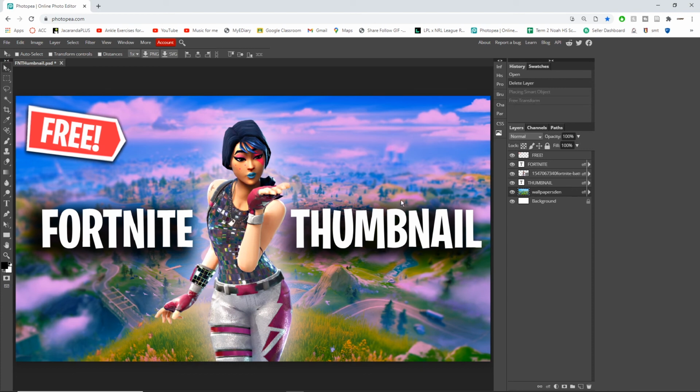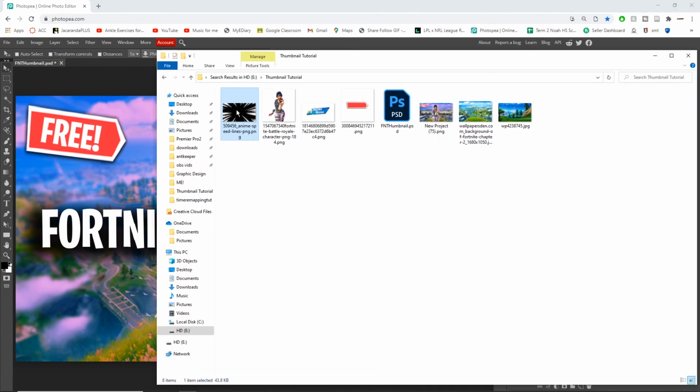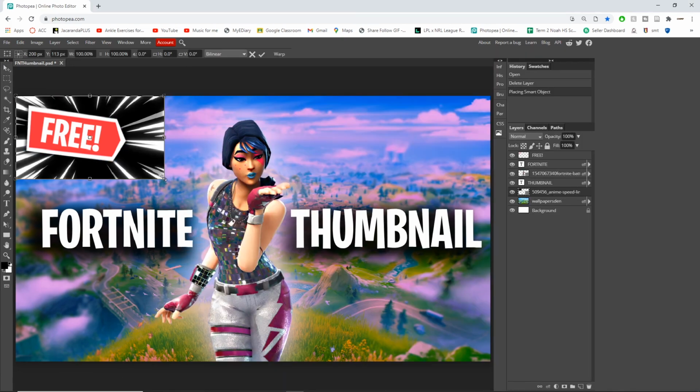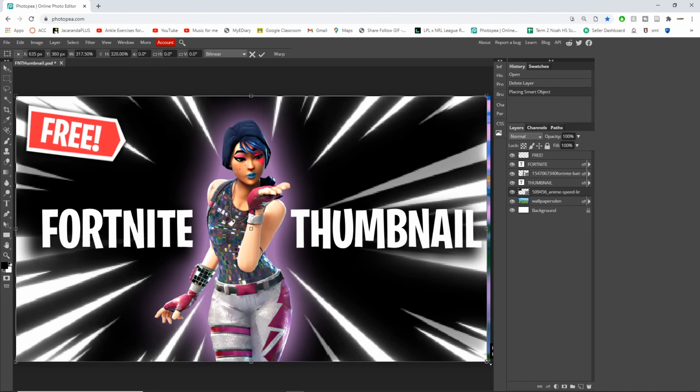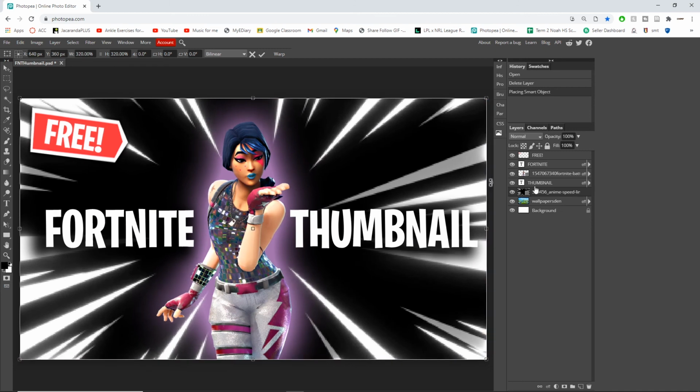Now the last thing that I'm going to do is add something that will draw attention to your whole thumbnail. So to do that, go ahead to the downloads and import this one right. Now once you have this imported, go ahead and drag it to the size of your thumbnail so it fits over everything. And then make sure over here in the layers panel, it is under everything except for your background. So you want it in front of your background, but behind everything else.